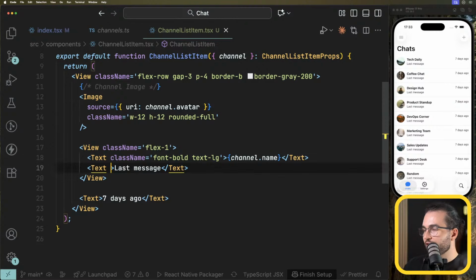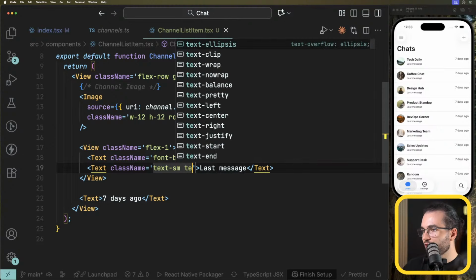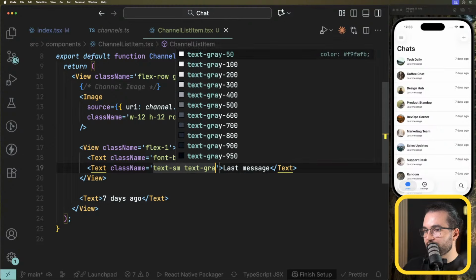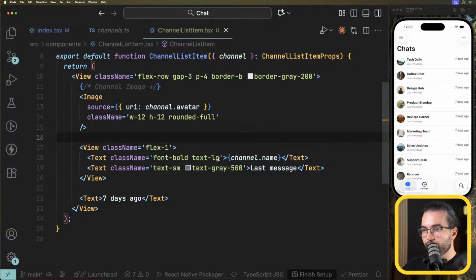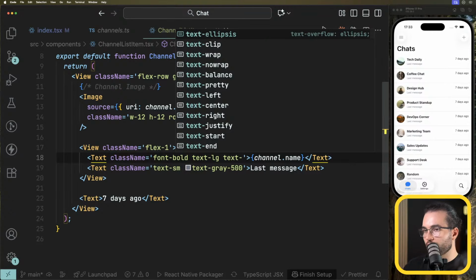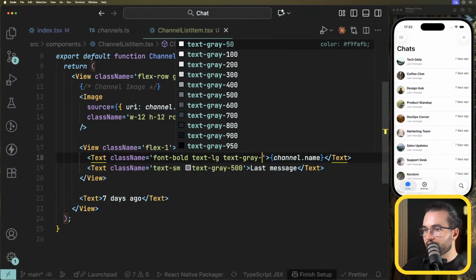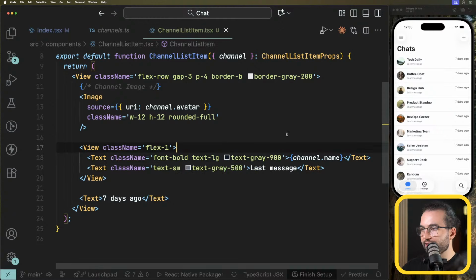The last message here can have text small and also a gray color, text gray 500. It's not that important. The same thing with the channel name. I don't like full black color, so a dark gray will probably look better, even if it's a very minor thing.